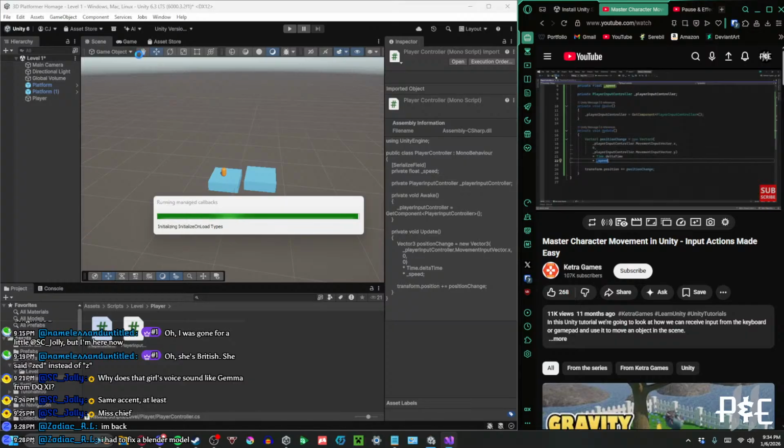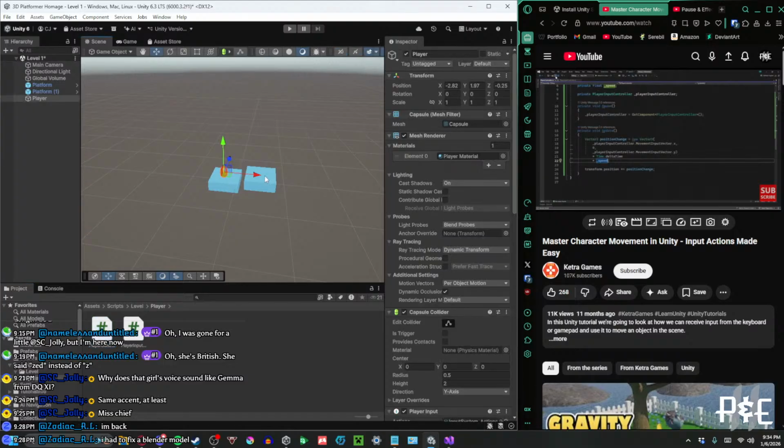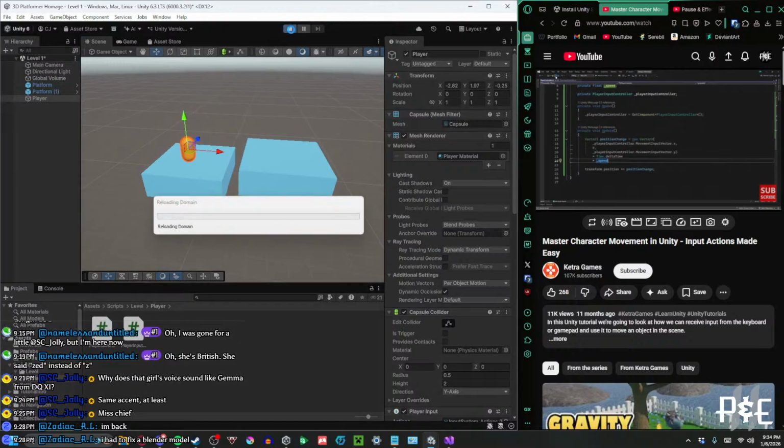Wait, what's the z-axis on here? Let me double check this.